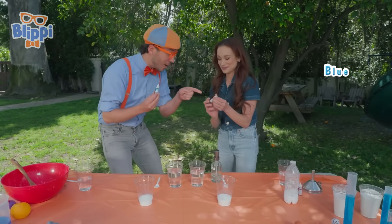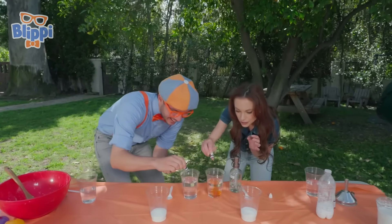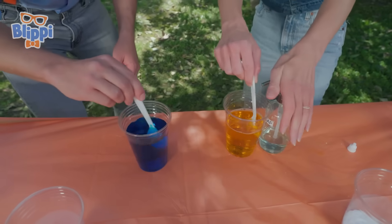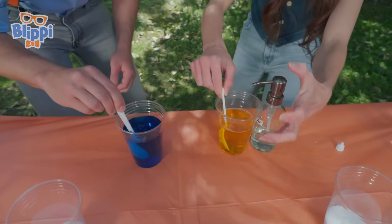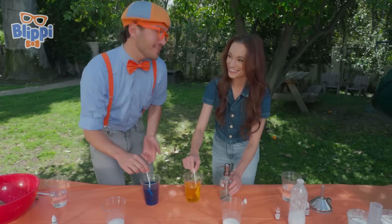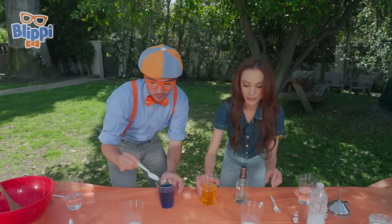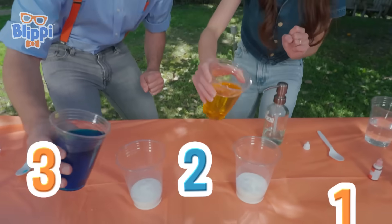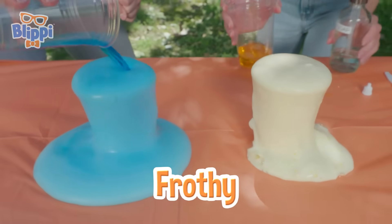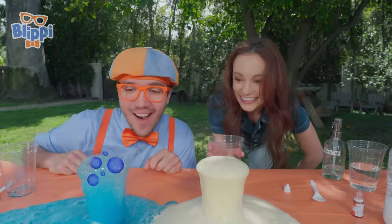I'll give you blue and you have orange! I wonder why we're using those two colors. I thought they might be your favorite! Go ahead and add a few drops, just like that, and let's stir it in. Now in one of these, I'm going to add some soap. My hypothesis is that the soap is going to trap those carbon dioxide bubbles and make this one a bit more frothy and soapy. Have you heard the word hypothesis before? It's a really long word for basically a guess. Let's test it out! Three, two, one! Do you see how mine looks a little bit more frothy? That's the soap trapping those carbon dioxide bubbles. Yours has a lot of teeny bubbles, and I have really big bubbles!